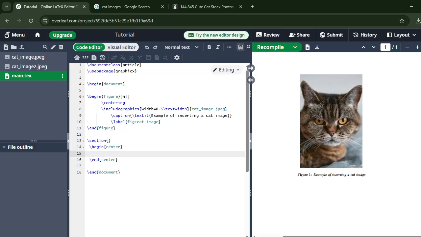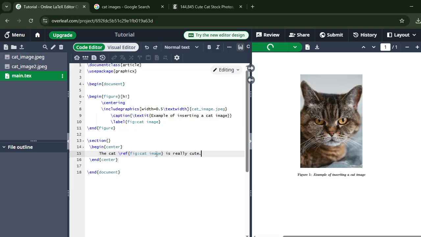We are going to say the cat, and we are going to do a reference, so ref. We are going to refer to the label that we have given our cat image, so cat image, is really cute.